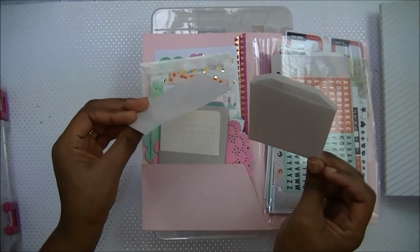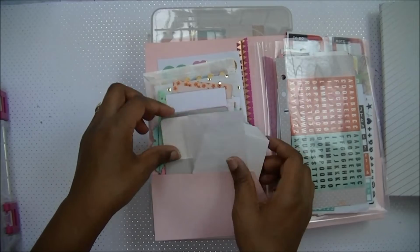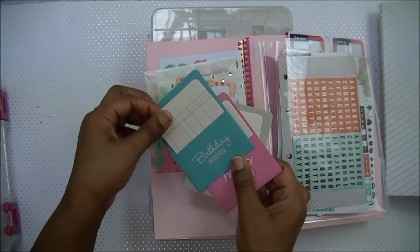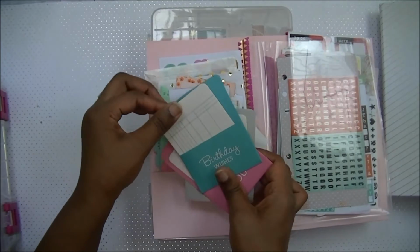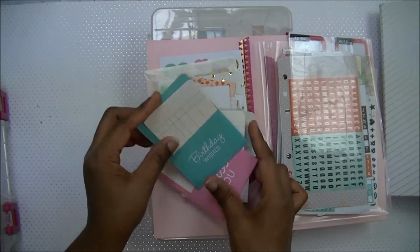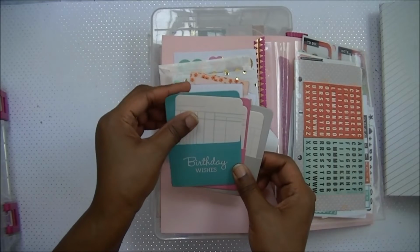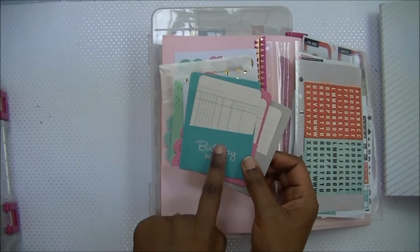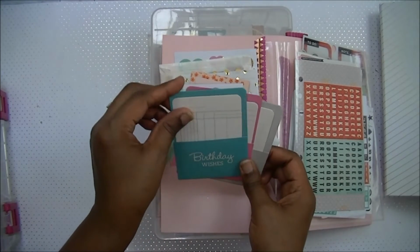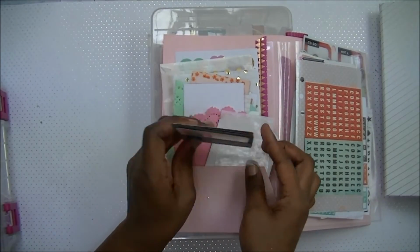So I have these little paper bags, little vellum envelopes. And I have 3 of these. It's like a little pocket with a tag, and it fits that 3x8 size. And if you notice, they say birthday wishes. They say random stuff. But I can always put a sticker or put something on top of there. Or I can pull it apart and trace. I can pull it apart and make a little template, and use the paper out of my book.